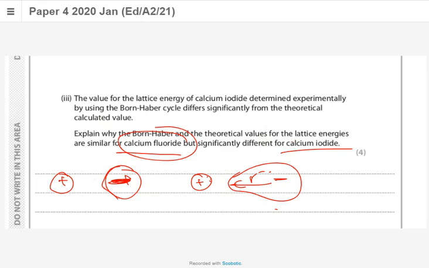But calcium iodide is more covalent, and iodide is more polarizable. We will talk about the polarizability of the fluoride and the iodide, not the polarizing power. We don't discuss polarizing power here because the cation is the same. So iodide has a greater polarizability. Therefore, it has a greater R minus. When the R minus is greater, you get a false lattice energy value, a very low value compared to the expected value. I can write the answer for that.